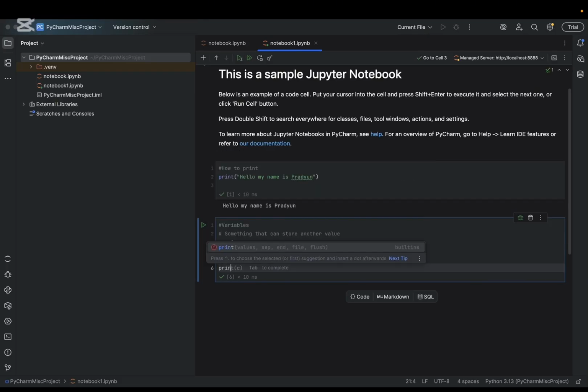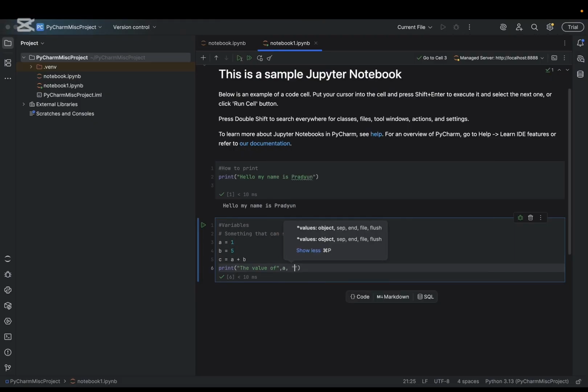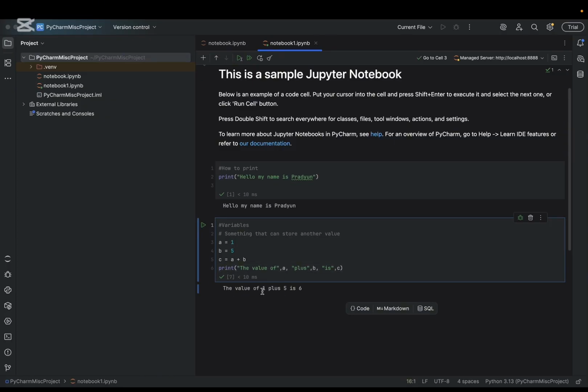I just do print the value of, so I have to get out of the quotation marks, comma, A, then comma, then quotation marks, plus, commas again, B is C. So, if I run it now, the value of 1 plus 5 is 6. It worked.